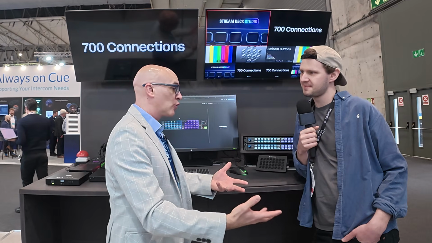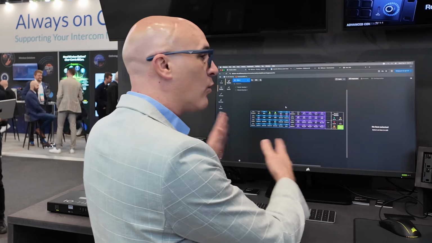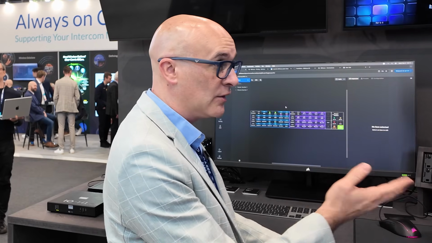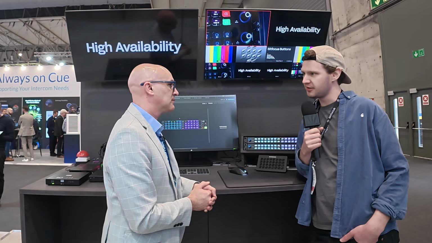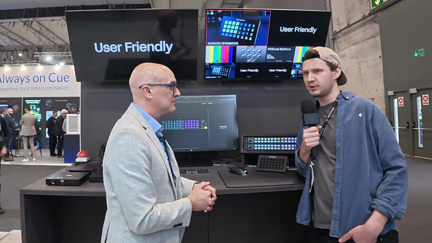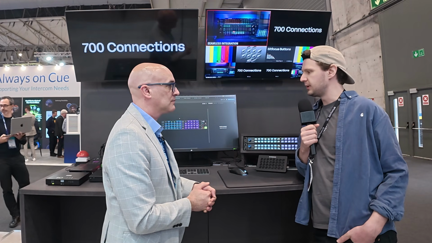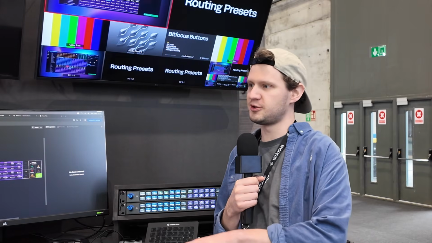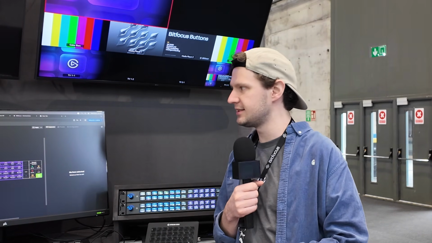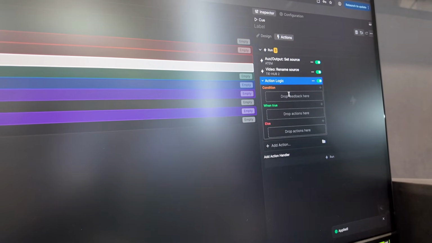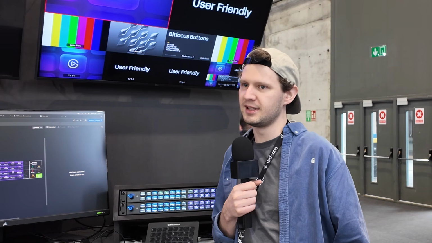True. That's the traditional product from the Bitfocus team, but that's not what we're showing here today. This is Buttons. So what is the difference between Companion and Buttons? Well, we've taken a lot of the work we initially did with Companion and continued on the development. So Buttons is a control software, but it's also a broadcast control software. We extend on top of just doing macros and controlling other equipment. We also do routing, user management. We do tie lines. You can do queue lists. You can set up advanced workflows to do automation. So it's a much bigger system with a lot of flexibility and speed to make more maintainable setups.